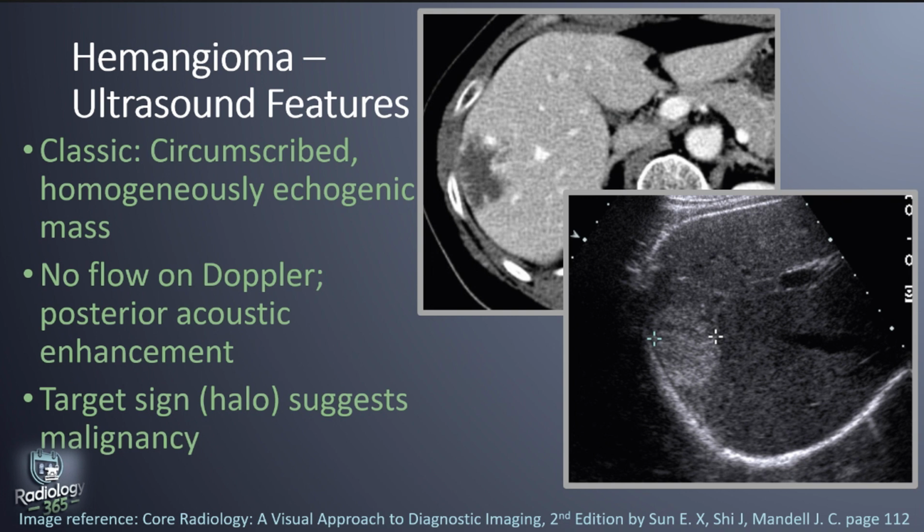So this ultrasound is showing us a cavernous hemangioma here through the right lobe of the liver and demonstrates a circumscribed, slightly heterogeneous echogenic mass with mild posterior acoustic enhancement. The CT that is shown here is in the portal venous phase. It's an axial cut, and it demonstrates a hypoattenuating lesion with peripheral discontinuous nodular enhancement, typical of a hemangioma, as we discussed in the previous slide.